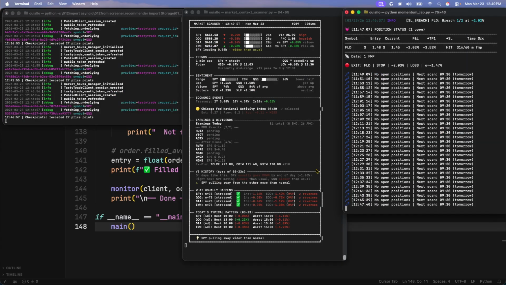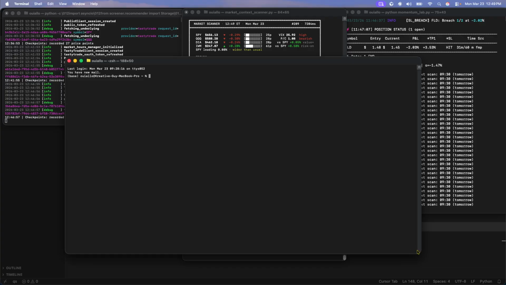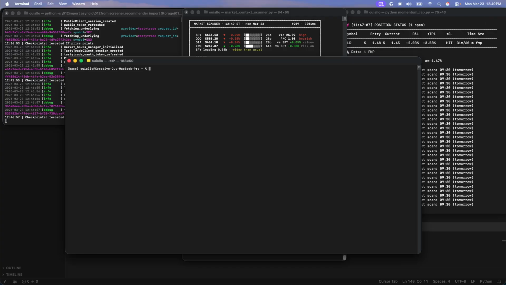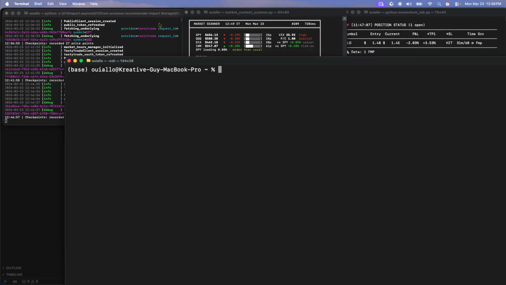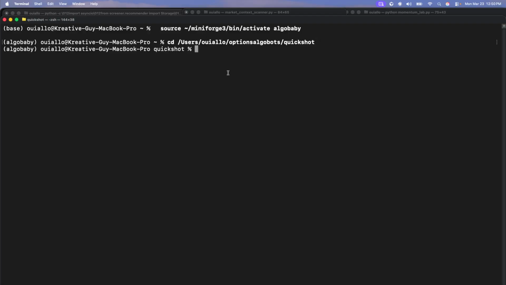So what I'm going to do is open up a terminal, and I have a couple other items that are running. So I'm going to open this one up. Let me clear that one up. Let me make it a lot more legible for you. So give me 1 second. What I have to do is go ahead and grab the conda environment. And what is a conda environment? A conda environment is a garage, right, that has all the Python packages that we're going to need for this underlying project. So now what I need to do is go into the folder. So we're in the folder. So now let's go run our bot.